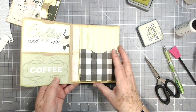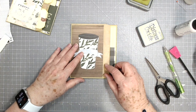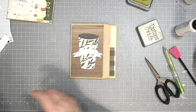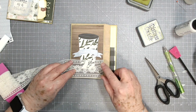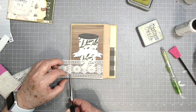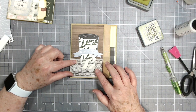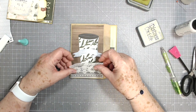So there we go. Got pockets there, pockets there, pockets everywhere. And now we'll do just a little bit of embellishing. I'm not going to do a ton on this because I may wait until I get it on the inside before I embellish all the way. But I think I am going to put just a little piece of lace right there. I liked how that lace looked on there. Just make sure I'm still recording. Yes. And that is Fabri-Tac.